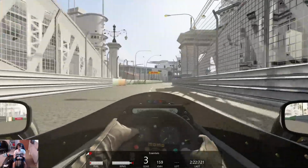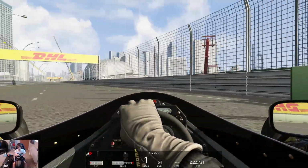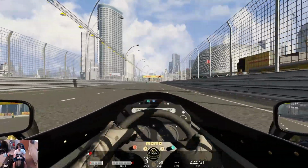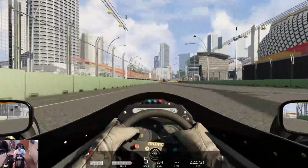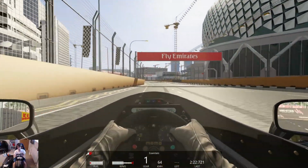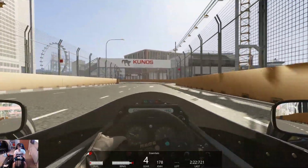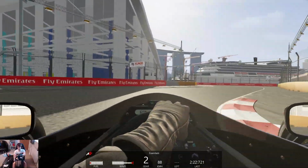You've got to be so careful in the low gears. I mean, even then, I'm not trying to get away quickly, but you just live in constant fear of when that turbo is going to come back and try to kill you. Definitely need to brake just before the 100-meter board there, because that's why. You get wheel spin in third, probably, if you get unlucky, bit of wheel spin in fourth as well.